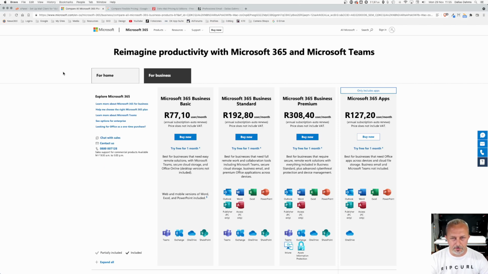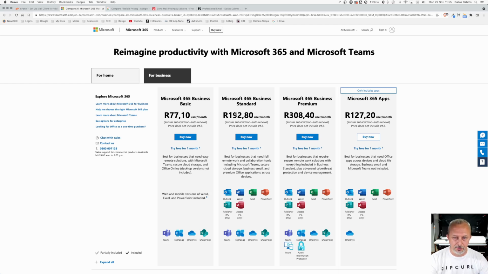Microsoft Office 365. So Microsoft Office is a subscription-based service, and as you can see, they have a few different options that you can go for here. The cheapest one being the 77 Rand and 10 cents per user per month option, which works out to about 100 Rand a month after you've added VAT onto it. And I did try and set this up once before, but it was very, very technically challenging. There was a lot of information that they wanted, a lot of red tape involved in getting this going. You would think that they would want to make it easy for you to do business with them, but they don't.